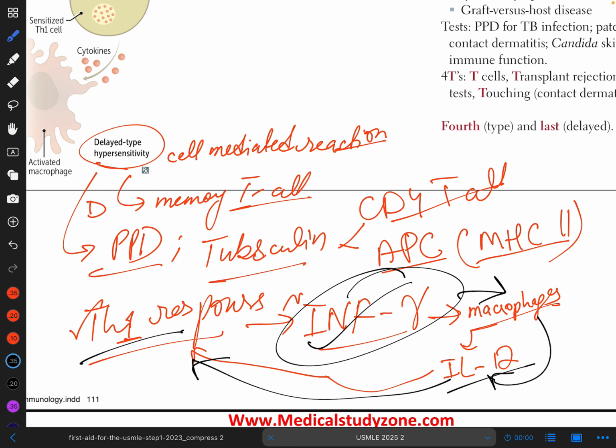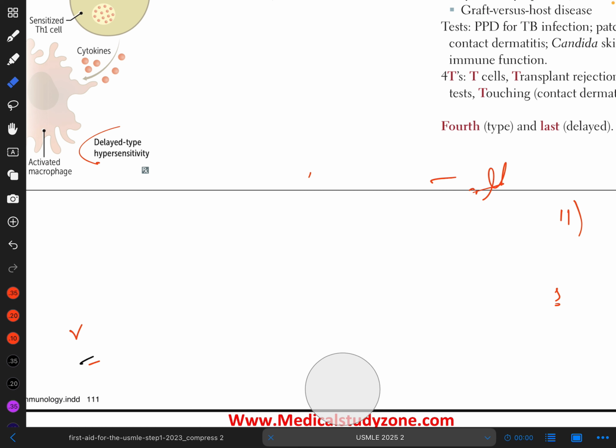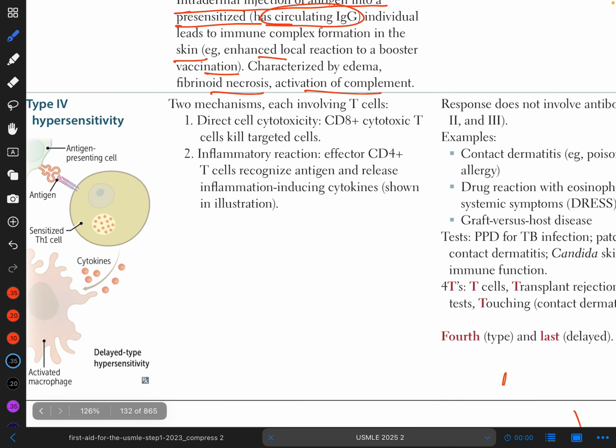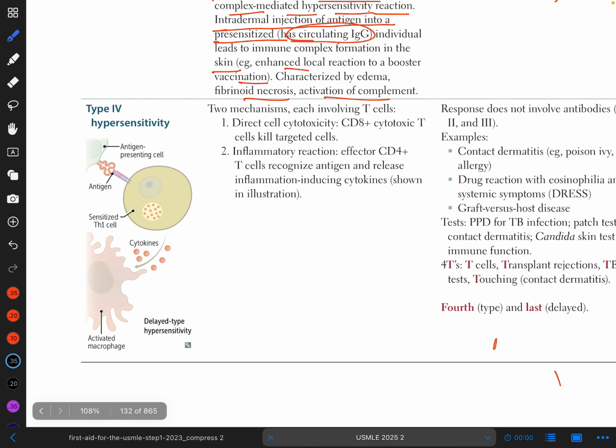Now an example is the immune response to many pathogens like mycobacterium and also fungi. There is also contact dermatitis, where a chemical or oil attached to skin cells involves CD8 cells that attack the skin cells, causing erythema and itching 12 to 48 hours after the exposure. If you contrast with type 1, in type 4 we also have an example of multiple sclerosis, in which there is myelin basic protein. Let's study from here in type 4 hypersensitivity.